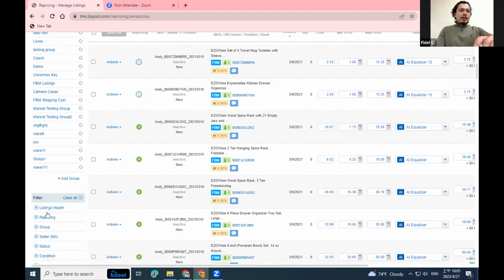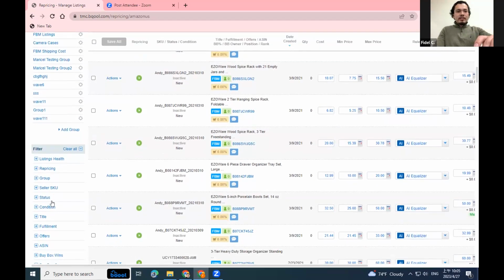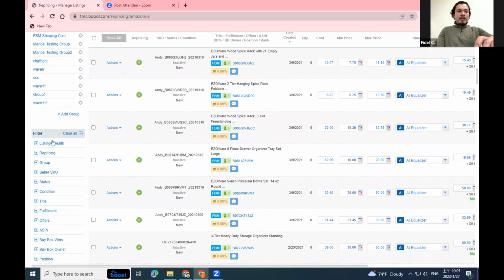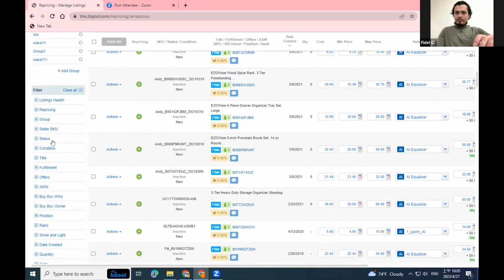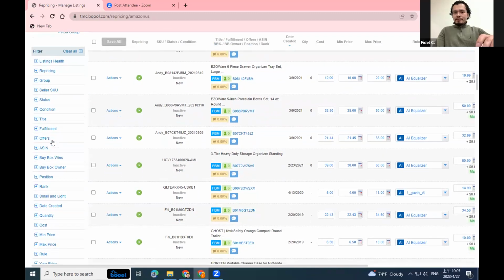There are different filters here because we use these test accounts, but in your own account, you will be able to group and filter them, and that way you can classify them on BQOOL. Okay. Yeah. Any other question?